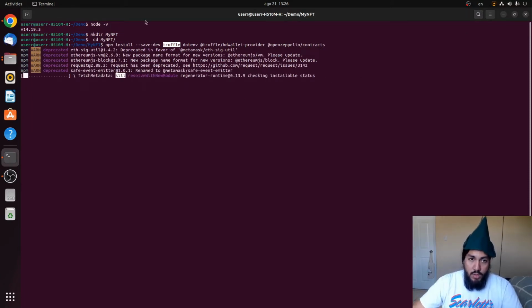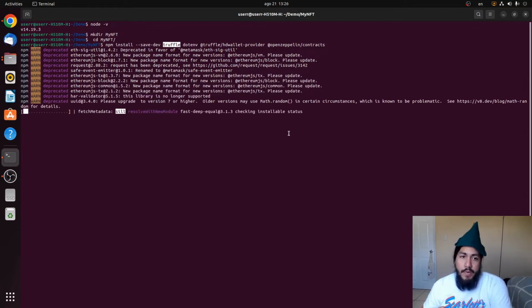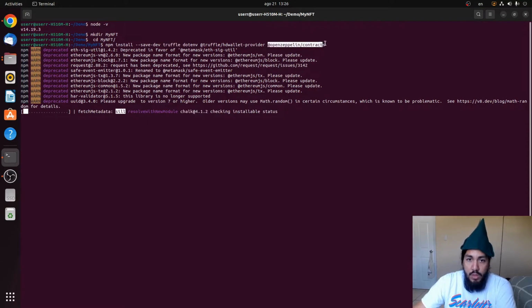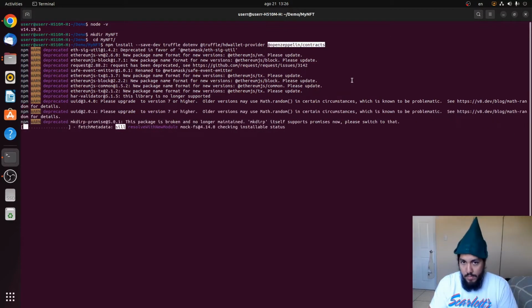We're also going to be using dotenv and the Truffle HD wallet provider. This will help us keep our private key secure, and if you want to upload this to GitHub, you won't have to upload it. You can keep it in a separate file where you keep your keys. We're going to see later in this video how it works. We're also going to use the OpenZeppelin contracts, which have been super audited and super tested, and this will help us reduce our code and use code that is safe because it's been tested by a lot of people.